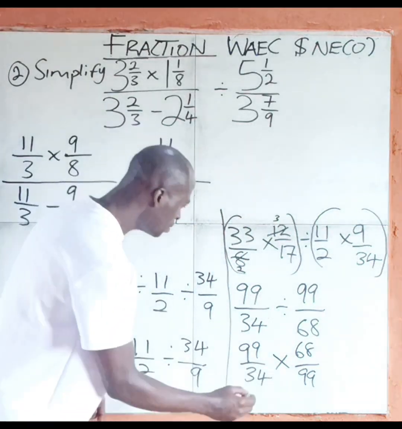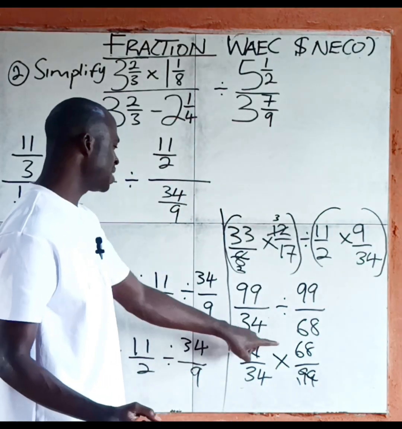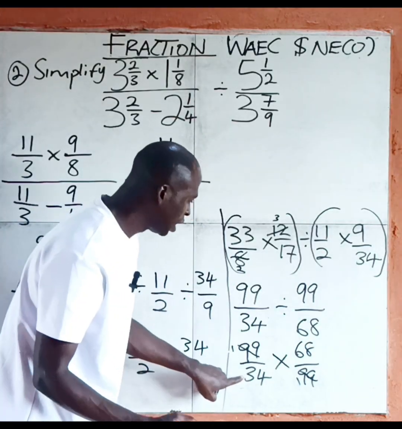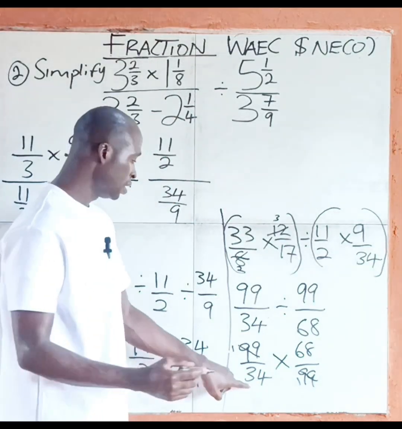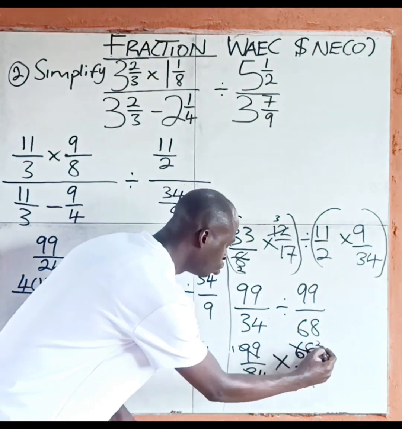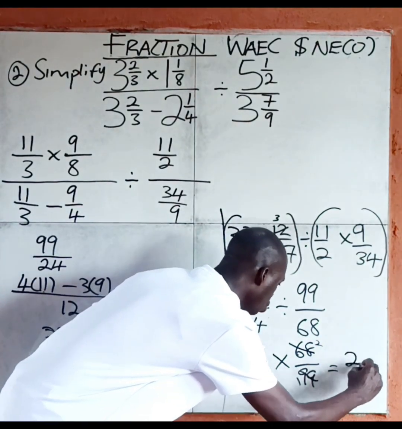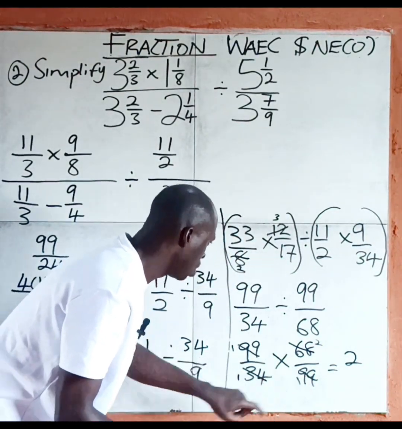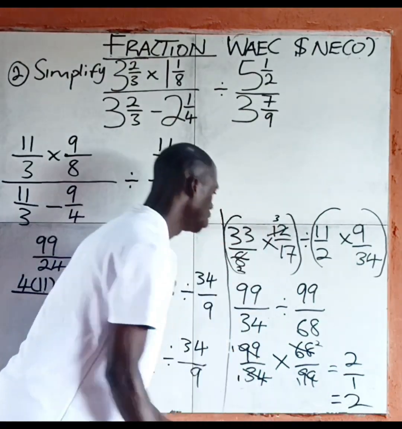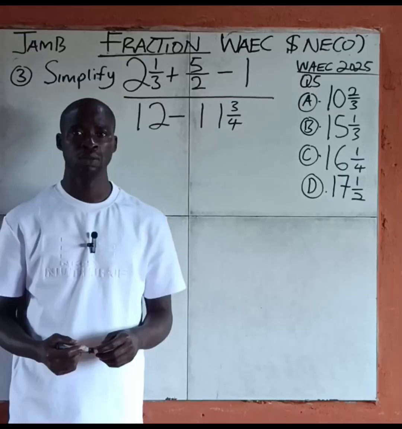So at the end of the day, 99 here 1, 99 here 1. So what are we having? We're having 1 times 68, which will also give us 68. And you can also simplify further. If you look at this number carefully, you can see that 34 can go into this place. 34 here 1, 34 here 2. So what are we having? We're having 1 multiplied by 2, which will give us 2. Then next, we're having 1 times 1, which will also give us a 1. So therefore, our final answer becomes 2 divided by 1, which is 2. And this is the solution to question number 2. So learn to interpret your question. It is very, very important.